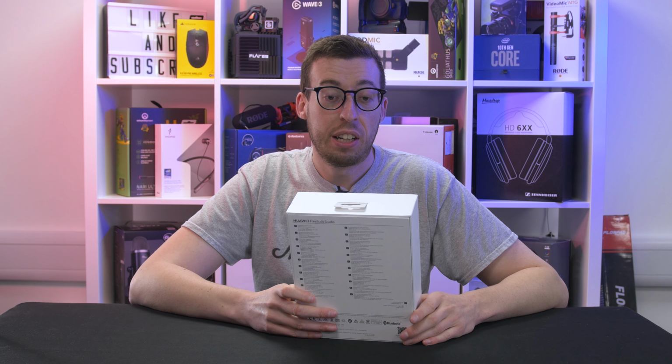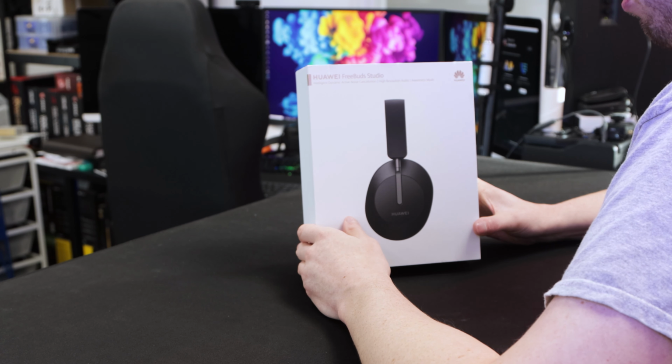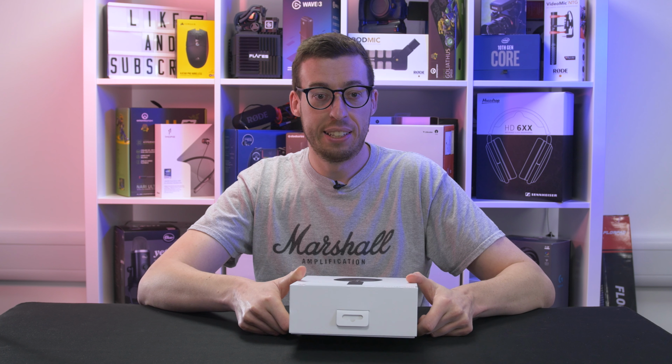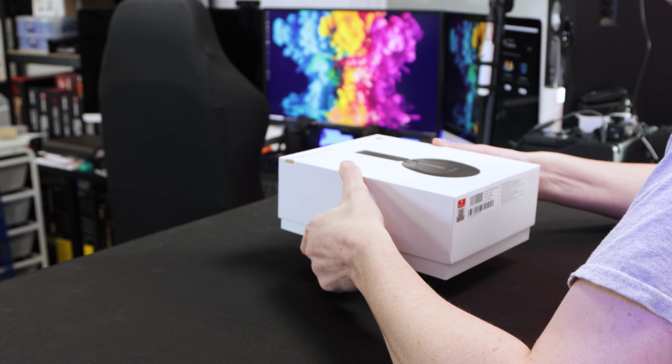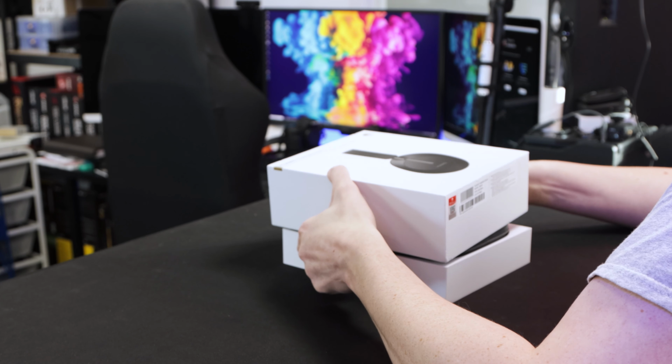So these come in 2 different colors. Obviously we've got the black ones here, as you can see on the box, and then you can also get them in gold as well. So let's get inside. So I mentioned that they've got active noise cancellation, and when using that, Huawei claim you'll get a 20-hour battery life, and when you're not using active noise cancellation you'll get 24 hours. So pretty impressed by the difference there, as you generally see ANC drawing more power than that, is what I typically assume.